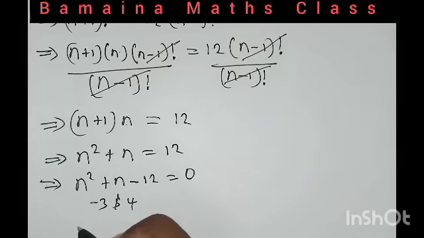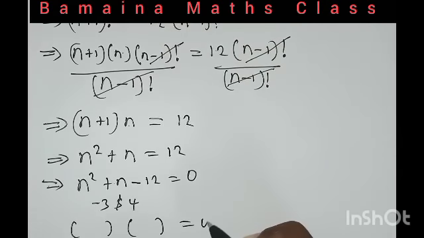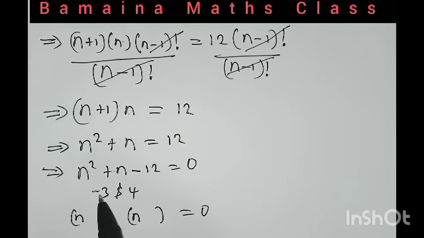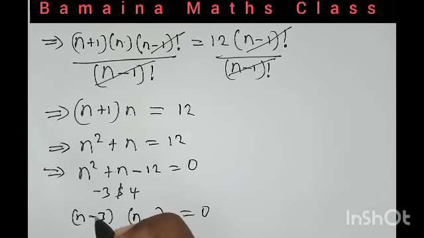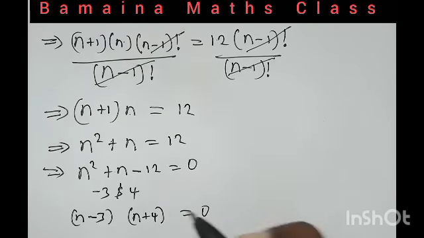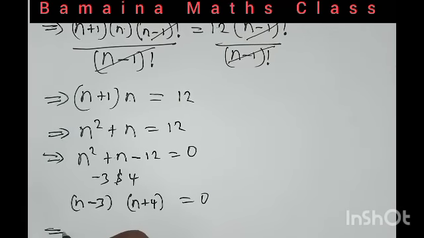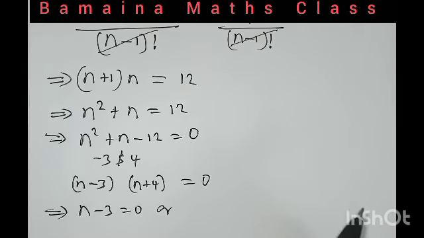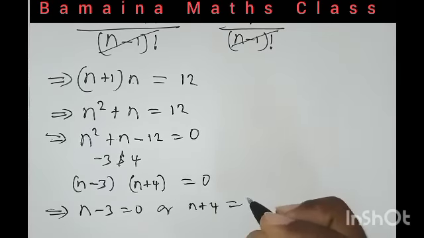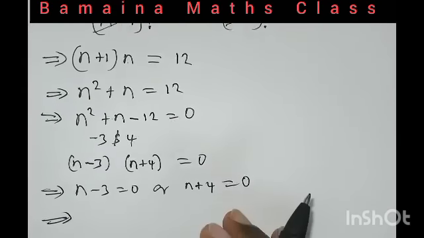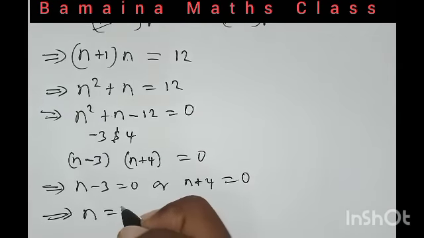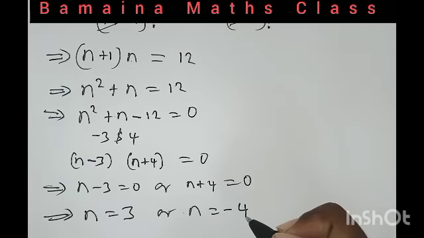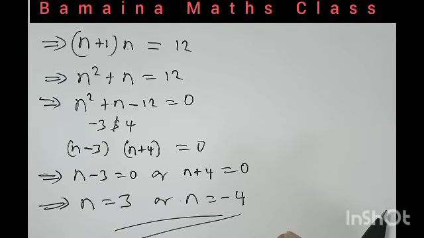So all you need to do here is to open two brackets and equate with 0. You are dealing with n, so here we have n, here also we have n. The first number is −3, write it here. Then the other one is positive 4, put plus 4. So now either the first bracket equals 0, or the second bracket, n + 4, equals 0. If you take −3 to the other side, you have n = 3, or n equals, taking positive 4 across, −4. So this is the solution. Thank you.